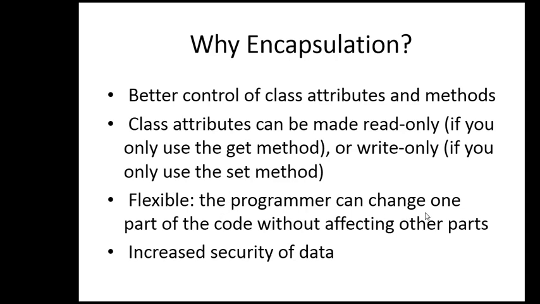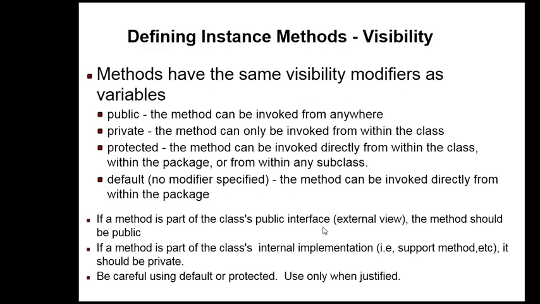The programmer can change one part of the code without affecting other parts. This is also the flexibility provided by encapsulation, and also a reason why we use encapsulation. One more main advantage is that it increases the security of the code, because you make the data variables private, which provides security so that outside the class cannot access them.